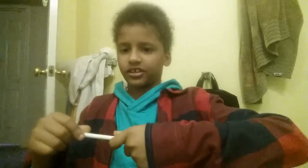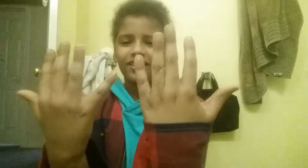I messed up. I'm gonna restart. Okay, so the pencils are magical. Abracadabra. Okay, now this part. Shrink it. As you can see, I'm shrinking it. You can see it is gone. Now, unshrink it. It came out of my hand.